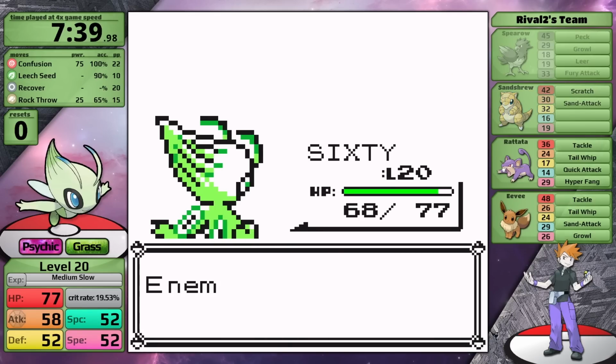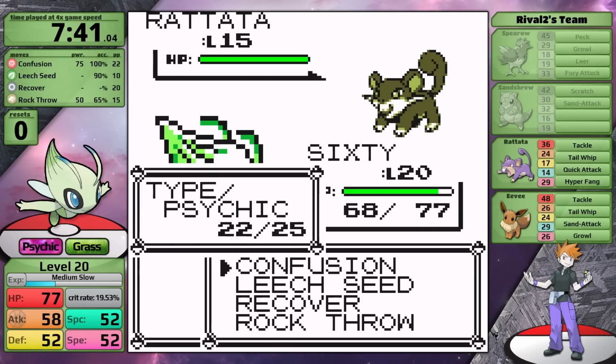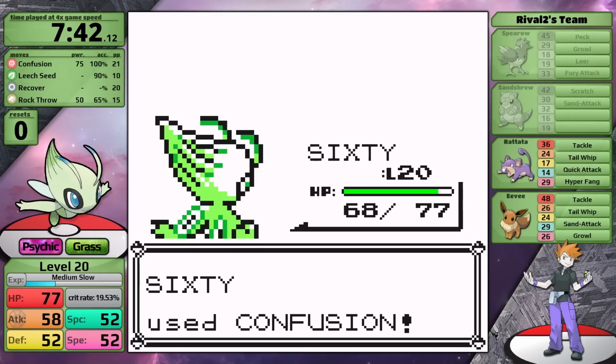So I've updated all my data to reflect that Victory Bell is still the best Pokemon in the tier list, but it has raised the bar, so it's going to be harder and harder for Pokemon in the future to get to this kind of performance.